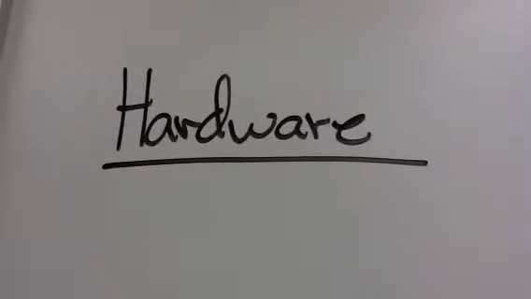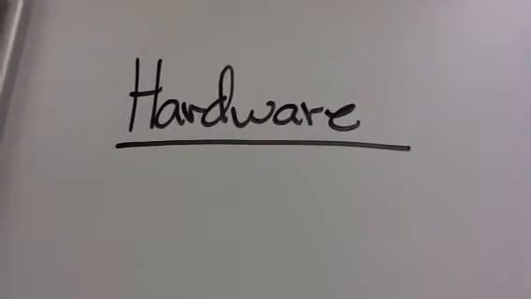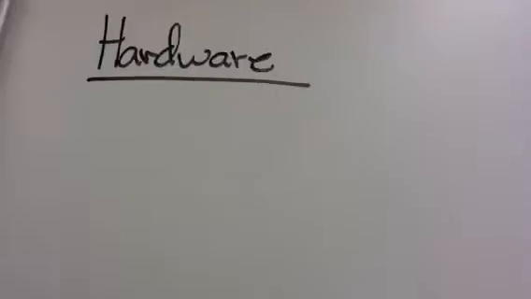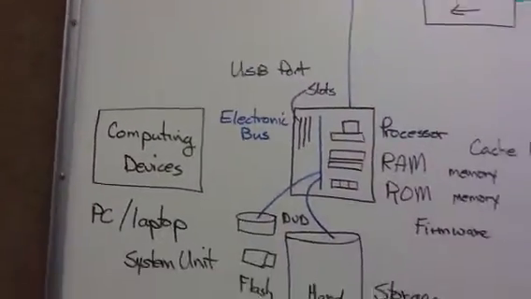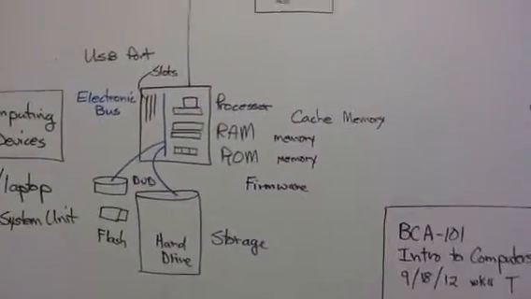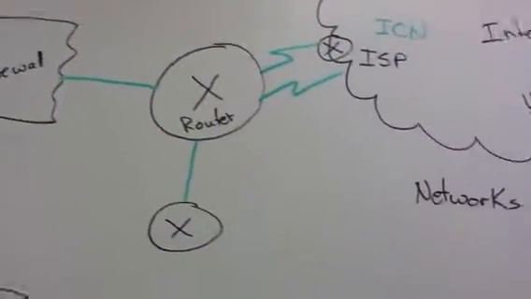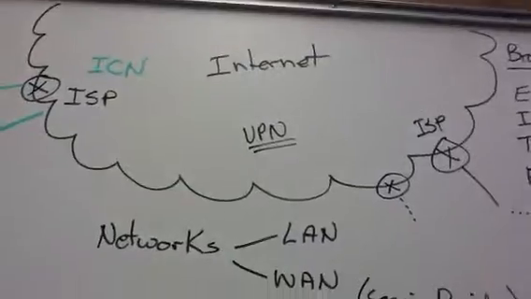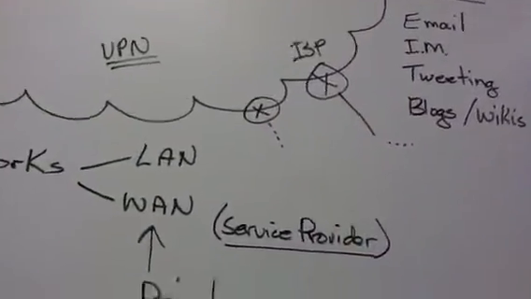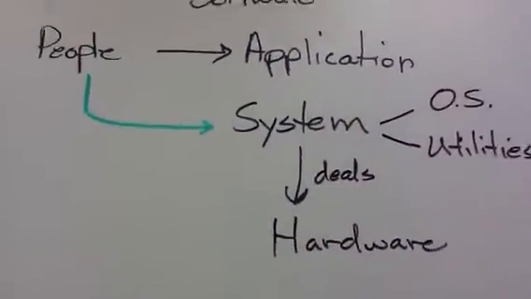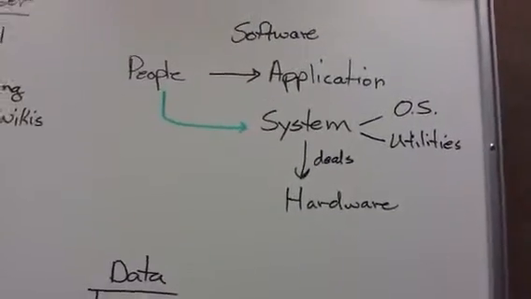We got hardware, and then on the other side of the board we talked about software. In hardware, I'm just going to browse over. We're going to talk about the computer, how it connects to a network. I'll come back to some of this, and the firewall, how we might connect to the internet and other sites. And then we have the whole idea of software.